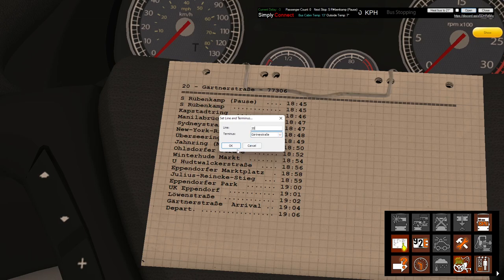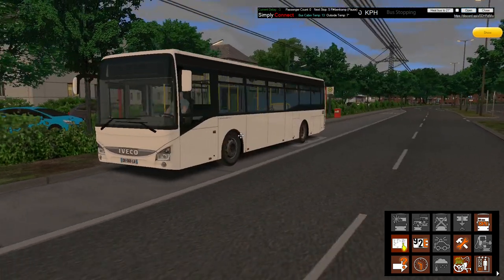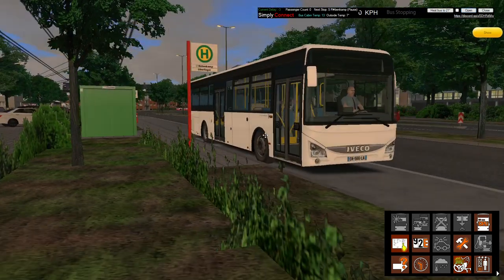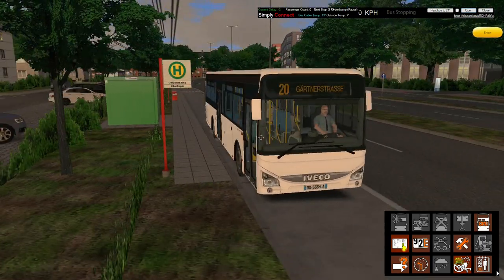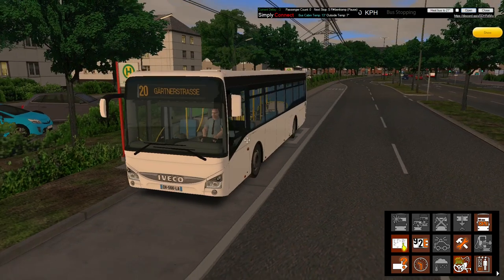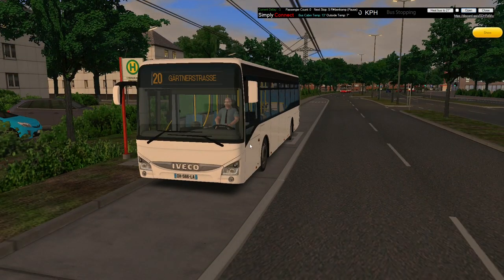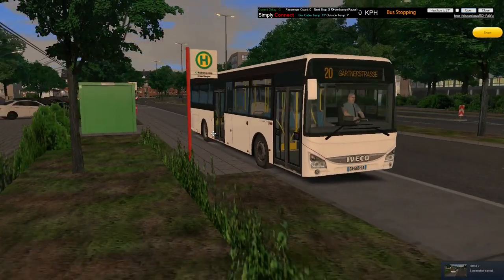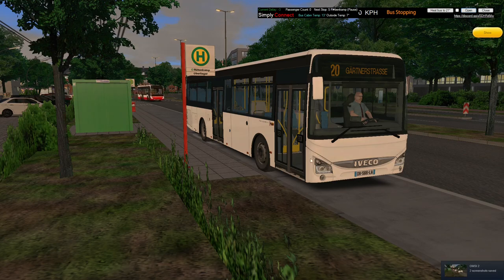We are on the line 20. So the bus will turn on. I'm not sure if the Hof will work on the front with this because we're on BCS. I didn't have a lot of Hof options, so I'm not sure. Oh yeah, look, there we go. It has turned on nicely. Perfect. Try and get a nice little screenshot of that, I suppose, while we are here. We've still got 3 minutes until we need to get out of here anyway. So there we go. So this will be repainted as soon as possible.